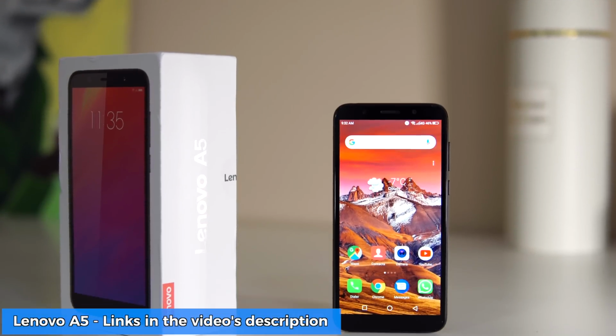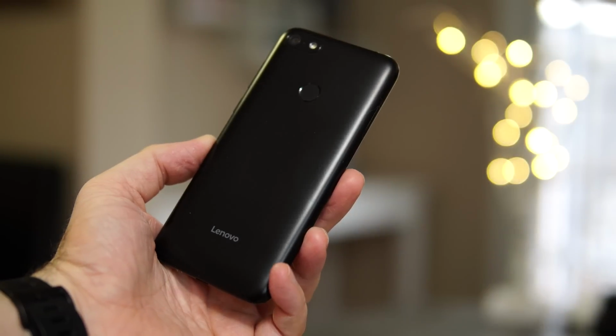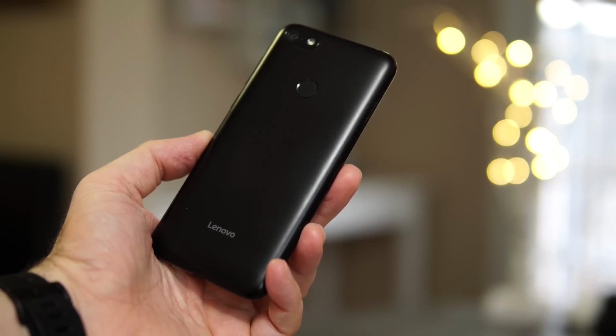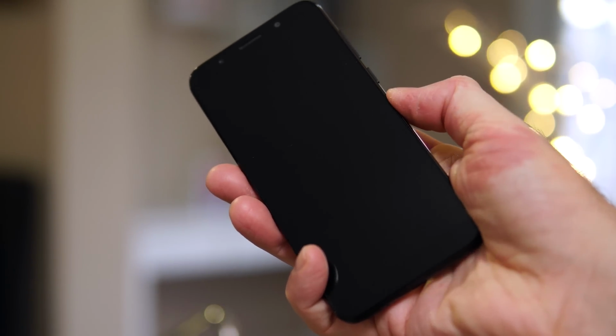First of all, the phone doesn't look or feel cheap, because I've seen a lot of cheap phones in the past and some of them actually feel cheap, but this one doesn't, even though the back and the frame are made out of plastic. On the back there we even get a fingerprint scanner, and yes, the fingerprint scanner works good, but it's not the fastest out there. But for $80, what could we possibly expect?